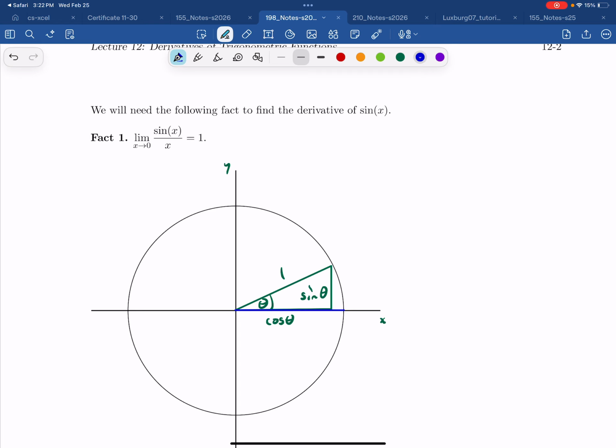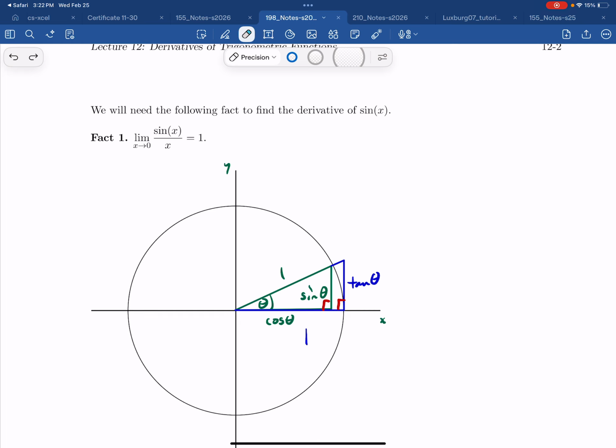Maybe I'll actually put this in here, because if we consider this triangle, let me just extend it a little bit. Let me try that one again. Okay, note that they're both right triangles. It turns out you can just use proportional reasoning to show that if this blue length right here is 1, then this side is tangent theta.